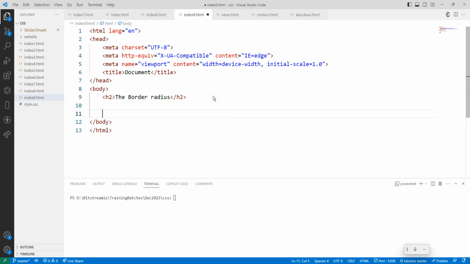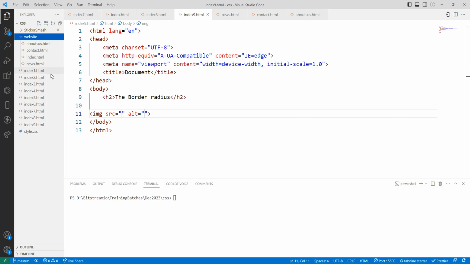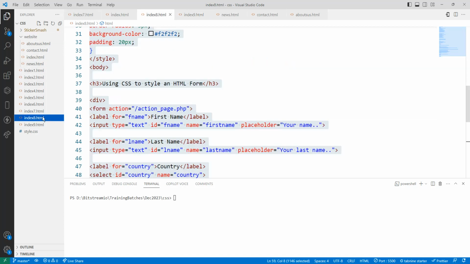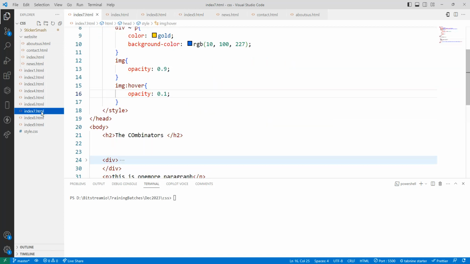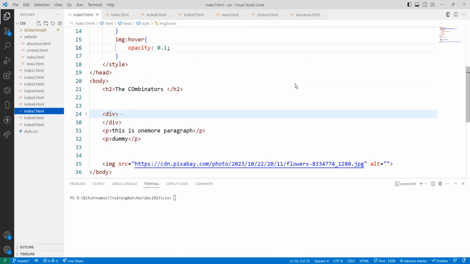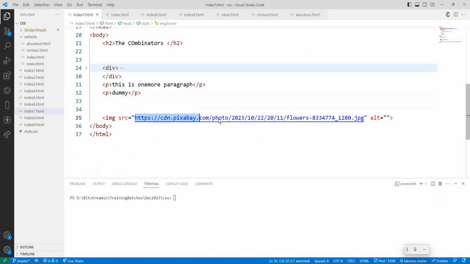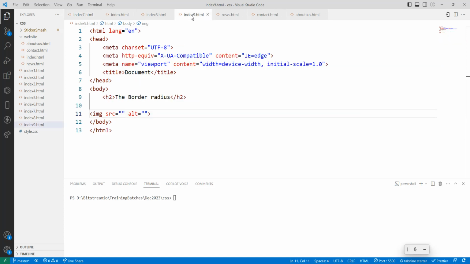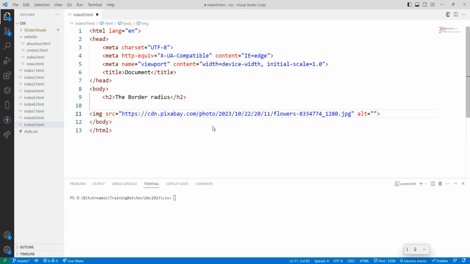I want to take the image tag only, so img. We already have an image here where we took image index 7. Yeah, this image I want to take here. Copy and add here. Save it.